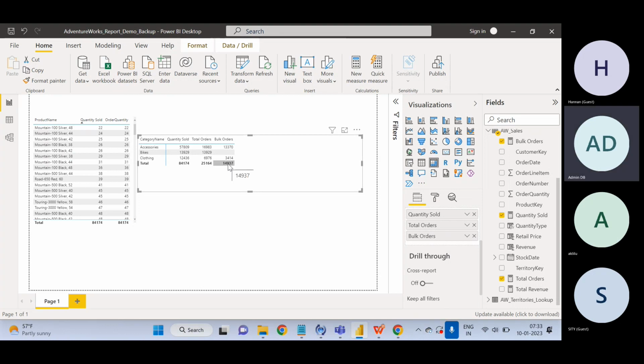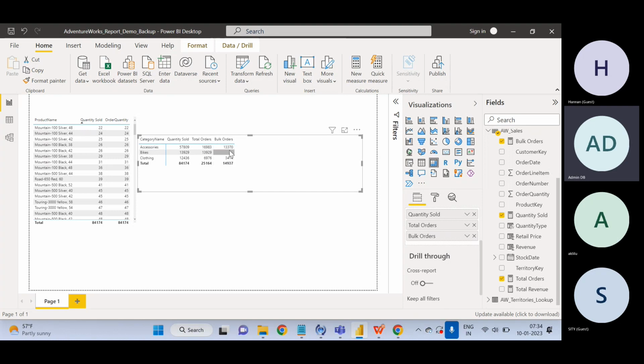So what we are saying is under accessories, we have 13,370, clothing 3,414, total this one. And bikes, nothing. What bulk orders means is wherever the order quantity was greater than 1, I am telling them to calculate how many items are such wherein you have the order quantity greater than 1.